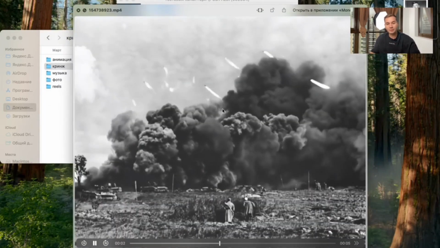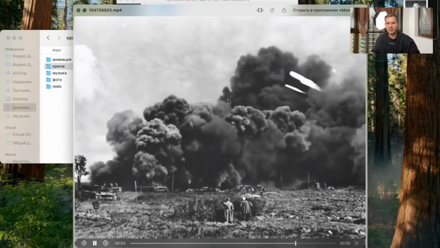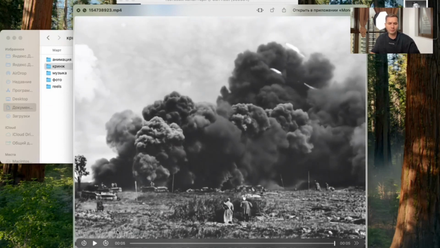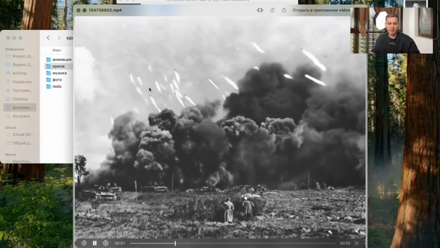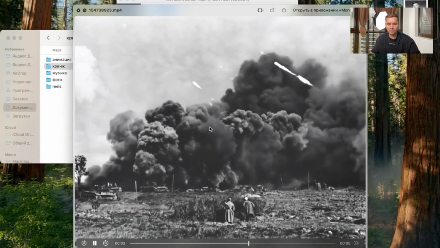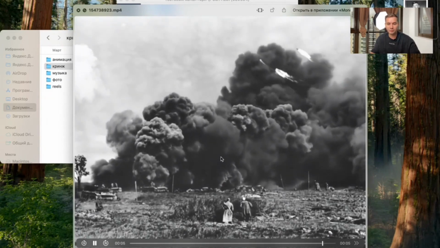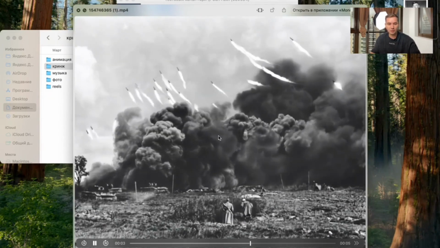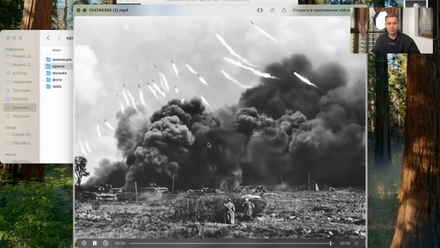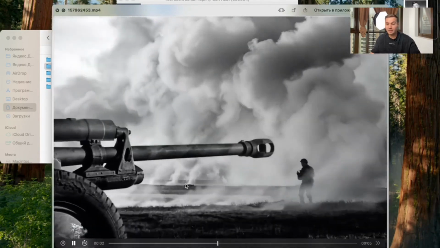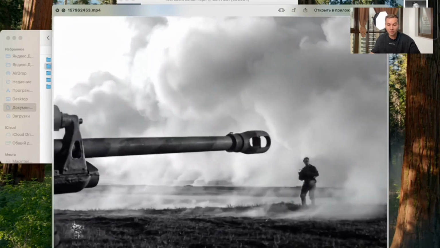Next, here. These rockets, I think, are the first launch of either Katyushas or something. But here, it's like Chinese lanterns in general, ones that didn't quite take off. Here too. Here it's already slower. So I tried, but in general I couldn't manage with the rockets. Here I ended up with some kind of a hedgehog in the fog. I don't understand at all where it came from.